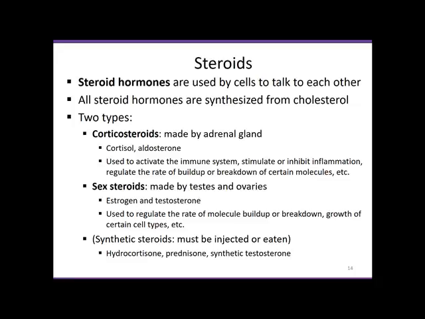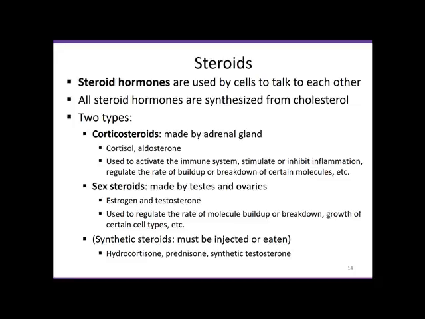There are 2 classes of steroid hormones. Actually, there's more than two, but two for our purposes. These two classes include what are called corticosteroids and sex steroids. Corticosteroids are made by the adrenal gland. Your adrenal gland is right on top of your kidney. If you kind of feel your lower back, kind of on the side a little bit, that's where your kidneys are. Kidneys are about the size of your fist. Your adrenal gland is the size of a couple fingers.